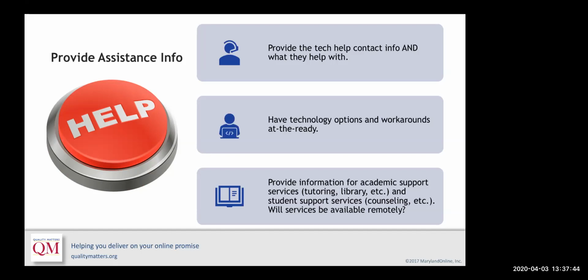Things such as that. And then also provide information related to academic and student support options, especially ones that students really may need at this time, such as tutoring options or how to connect with their library resources. Also, though, do think through some options if technology goes awry or if students don't have the appropriate technology. For example, if students miss a synchronous session, can they watch the recording or things such as that?